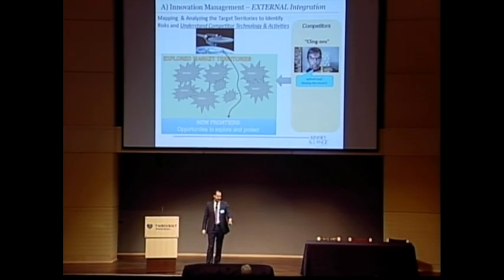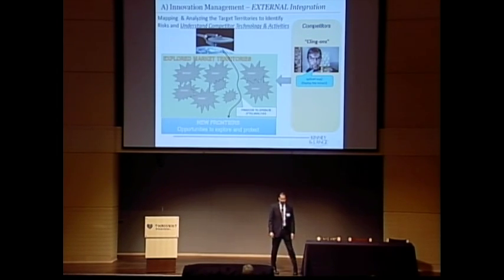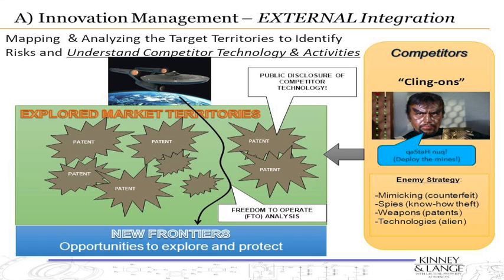Before you go to the new frontiers, you have to figure out what's the path through these patents. That's a freedom to operate analysis. Hopefully, as a starting point for any company that's doing innovation, they have to do this. They absolutely have to. I have a friend who lost his multi-million-dollar company because he didn't do this, and it was because of a blocking patent that they refused to license.